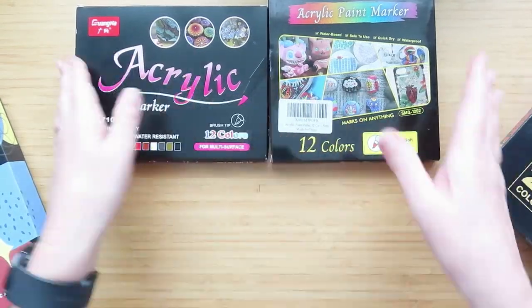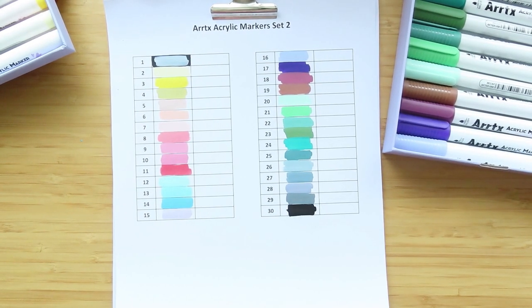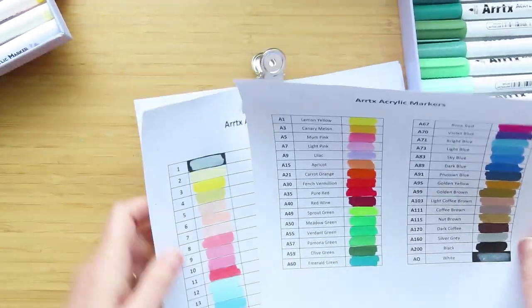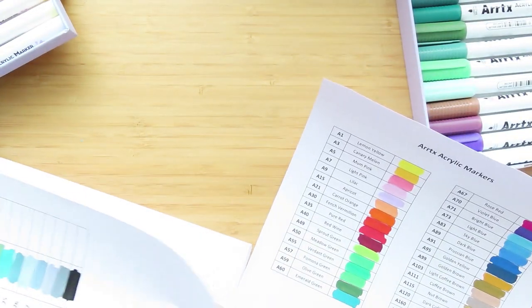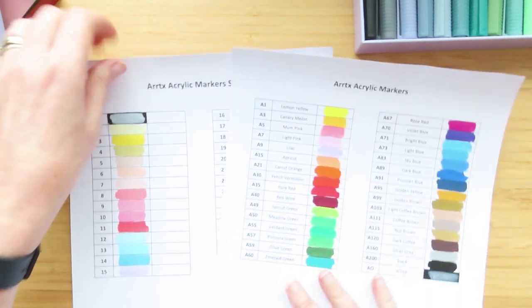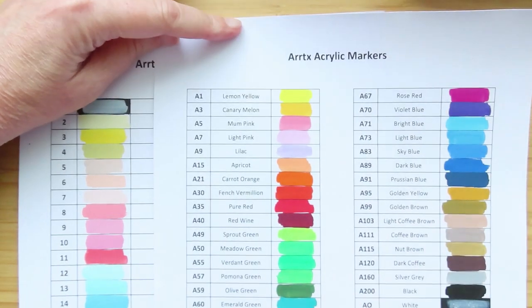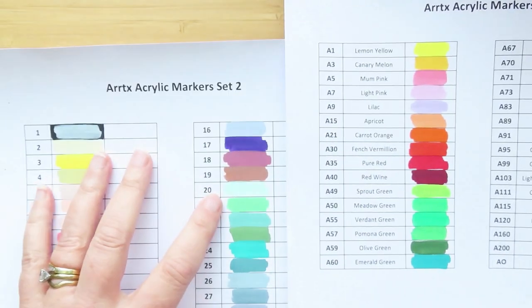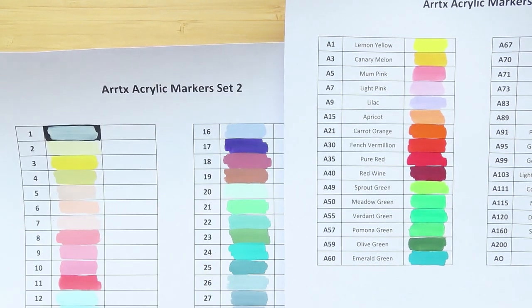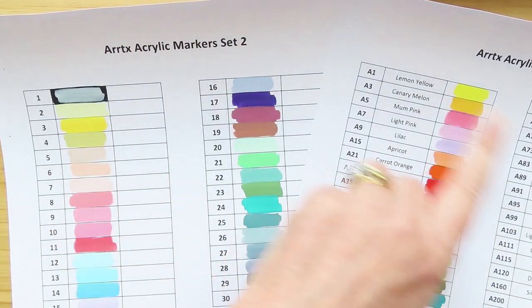All right, so first things first, let's get to swatching these. Let's compare them, both sets now. Okay, let's get the clunky bit off. They really are, these are a much more muted pastel set. I mean, look at these three here. There's nothing like this in this set.